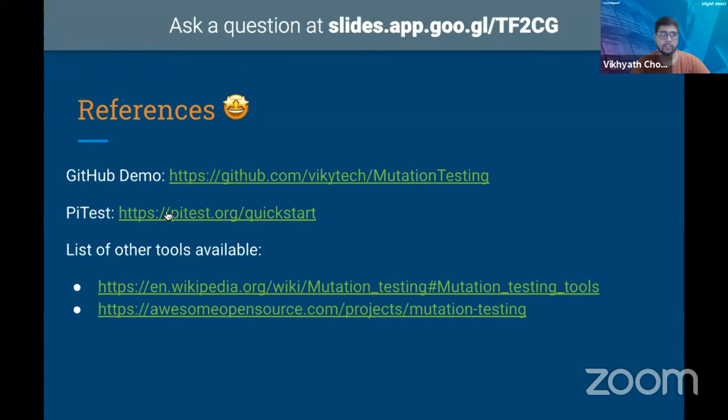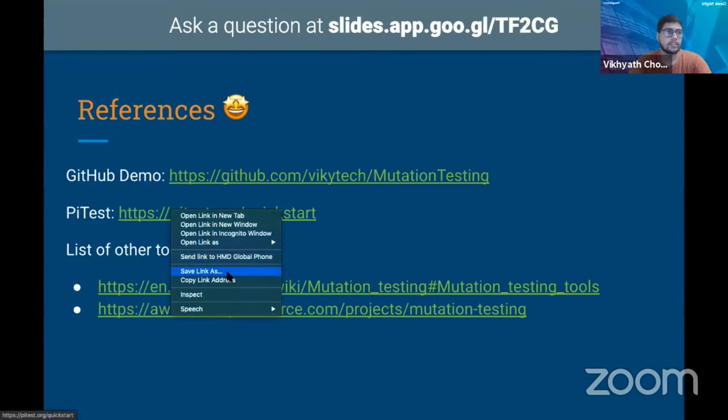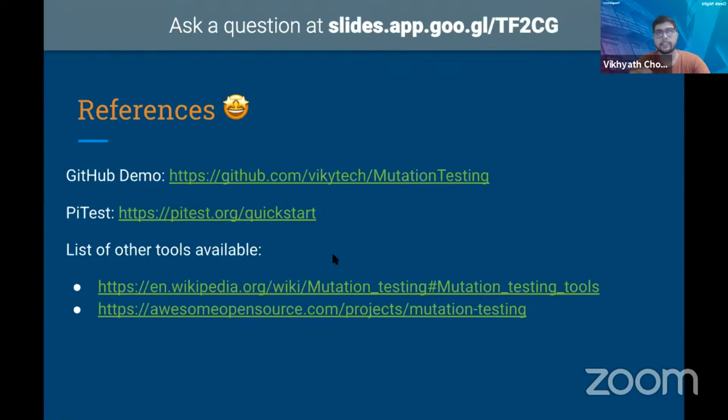The tool which I used was PIT, as I mentioned. I'm just going to copy this and show you the list of coverages. And this is for Java, right? If you go into this link, there are a lot of tools available for other frameworks and languages, like Swift, Android, and also Rust. There are other tools available which you can use to integrate. I don't know how feasible or how good they are, but in the Java world, PIT is very recommended and very good to use.